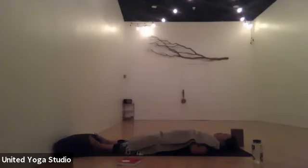So since you're in the comfort of your home, maybe you'd like to stay in your Shavasana for a longer period of time, you can do that. Or start to bring awareness to your breath. Not necessarily changing it, but noticing the effortlessness of your breath. And also notice that effortlessness of your body.